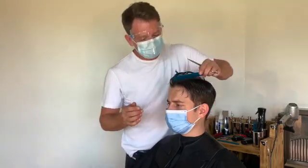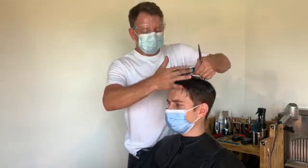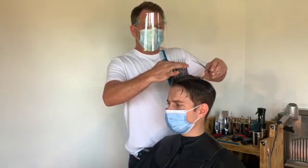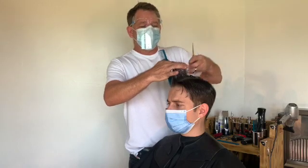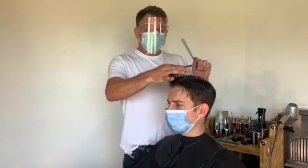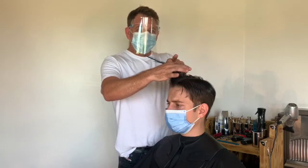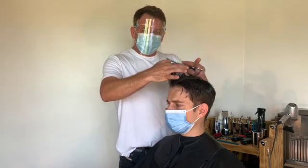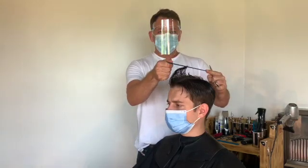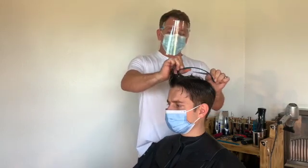So let's actually start. We're picking up the hair, lifting the hair straight out from the head, 90 degrees from the scalp, and then we're angling our fingers up at the front, and then we're taking a little bit more length off through that back area there. So we're just looking at creating this line. And as I say, clippering, cutting hair, fundamentally, it's all to do with creating a straight line between two points. So if we go on a bigger scale, I'm creating a straight line between here and here. Once I get to the crown, I'm then going to be creating a curve to follow the contour of the head.